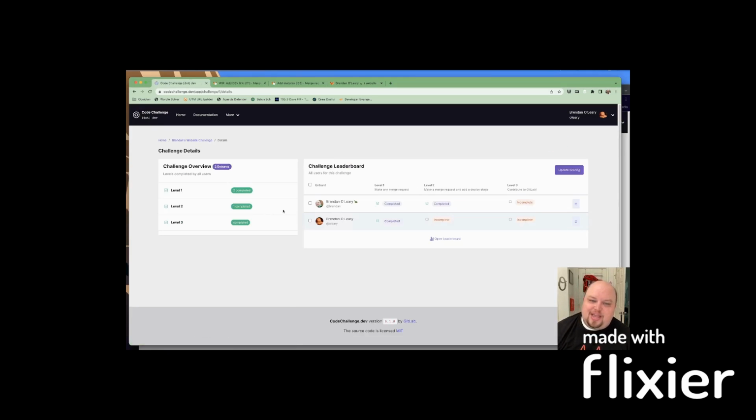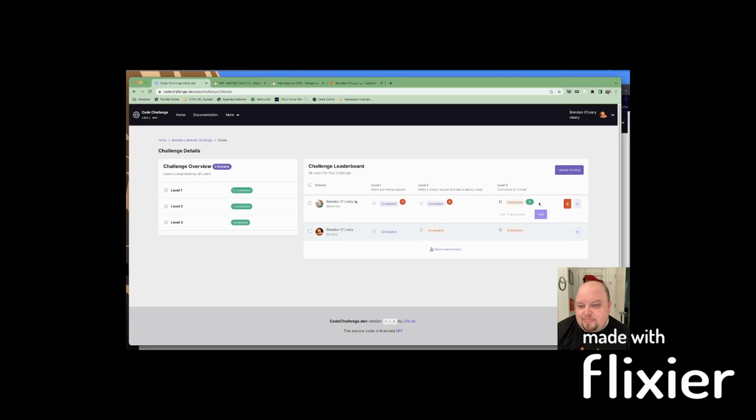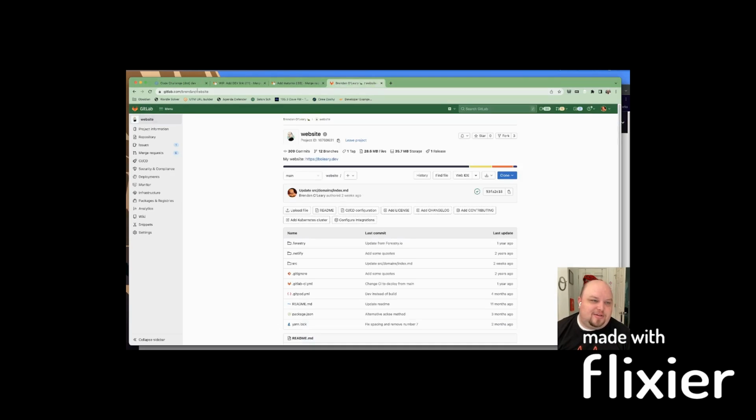So now I can say, okay, has @Brendan, I saw, has contributed to GitLab, and I can click edit, and I can say, yep, they've contributed, and then I can put a link in. So actually, let's go find that real quick, just to make it realistic.